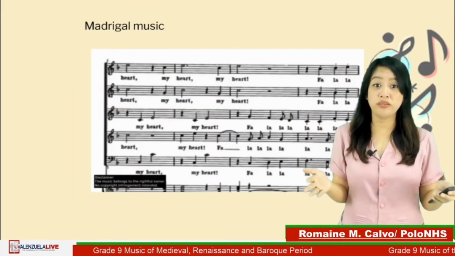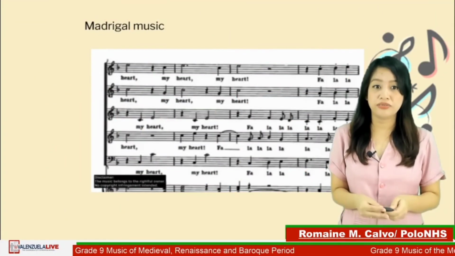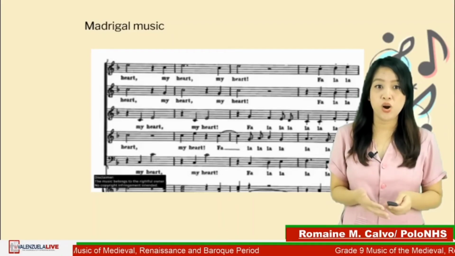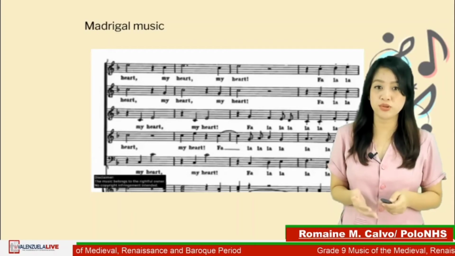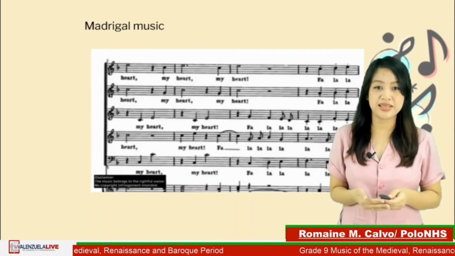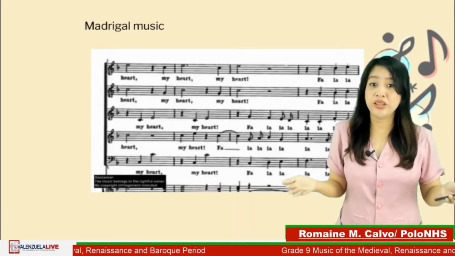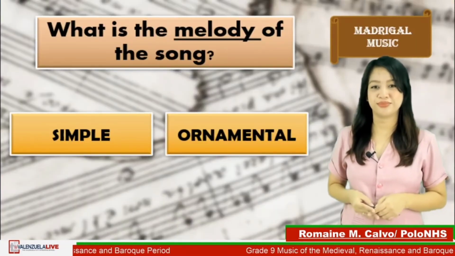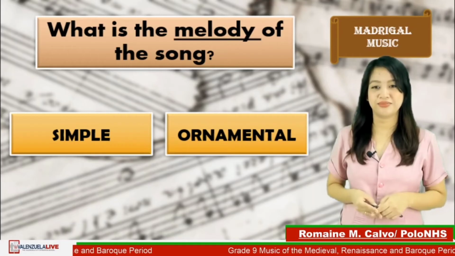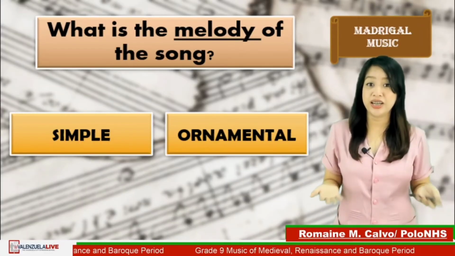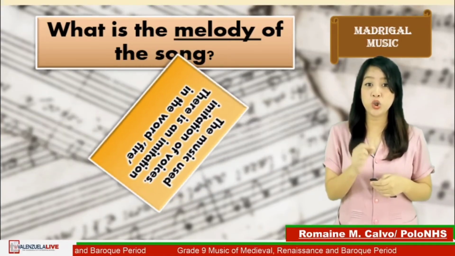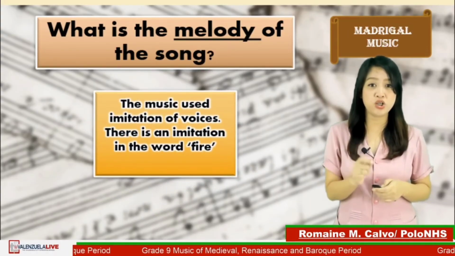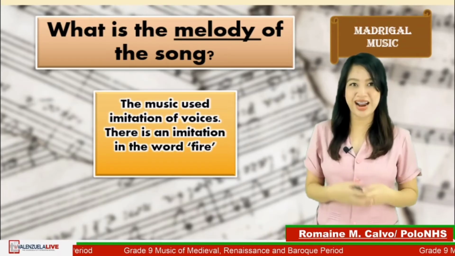The music you have heard is entitled Fire, Fire, My Heart, composed by Thomas Morley, who was the most famous composer of secular music in his time. So what do you think about its melody? The answer is the music used imitation of voices. There is an imitation in the word fire.